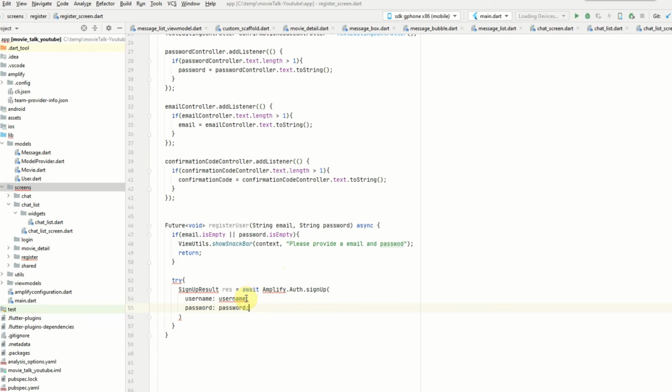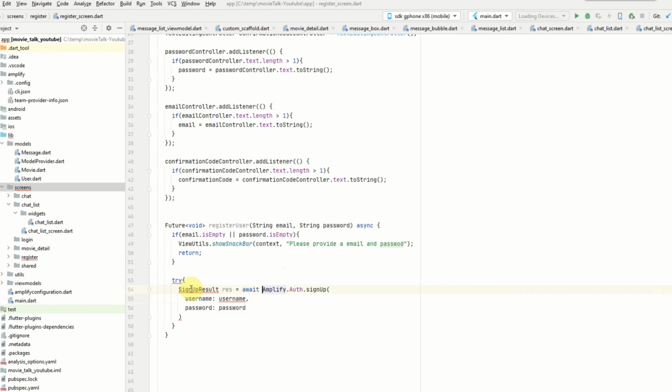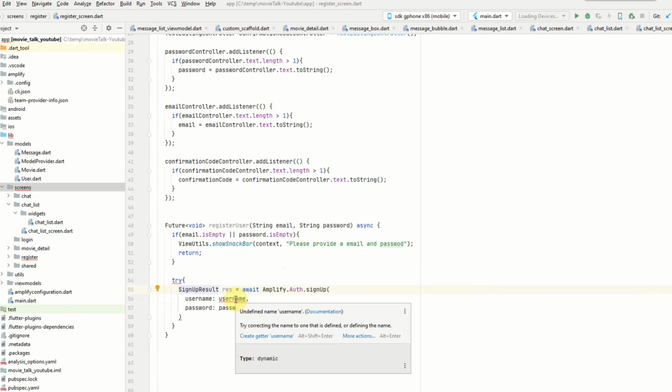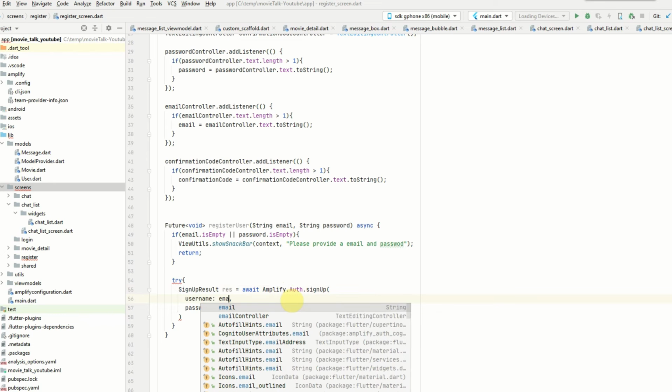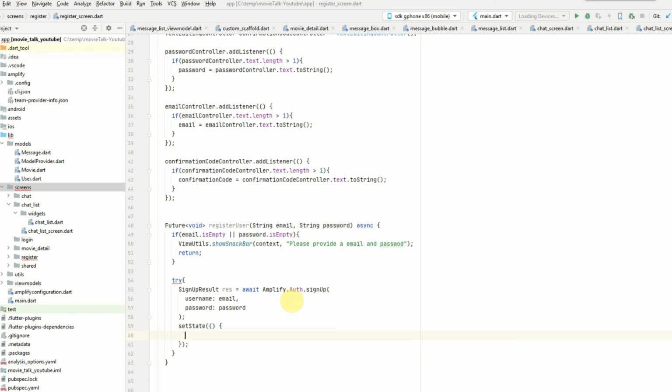Then we just need to run the imports. So import amplify and import signup result. Yep, this is going to be the email.